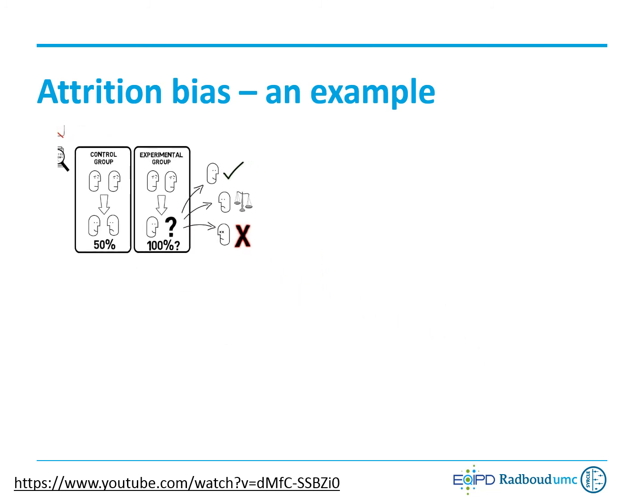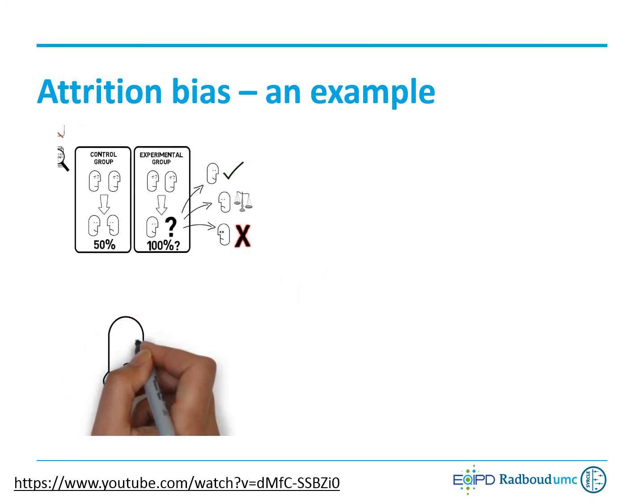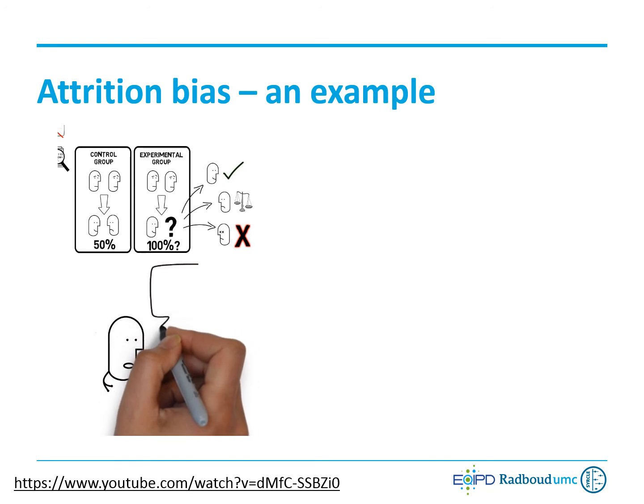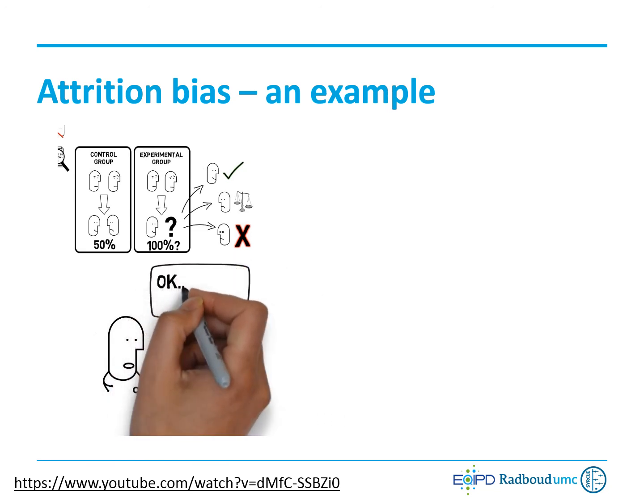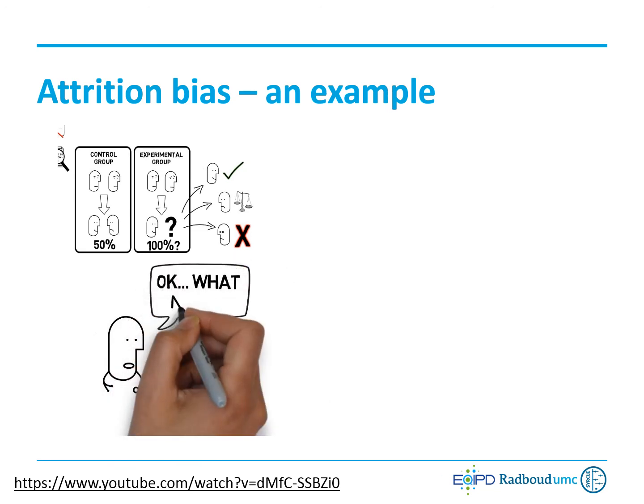This would make the control intervention the better choice. I hope this illustrates to you why participants who go missing in a study really mess with our ability to make any conclusions about that study's results. I hope you see now why attrition matters so much. Sometimes dropouts cannot be avoided.